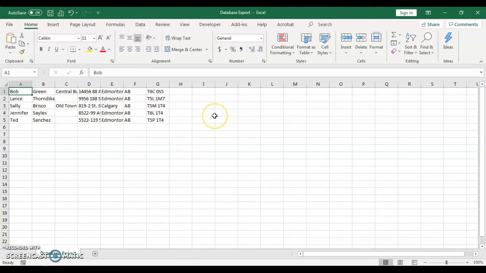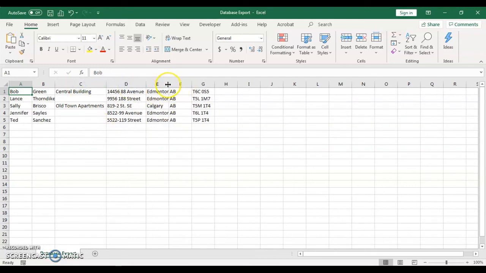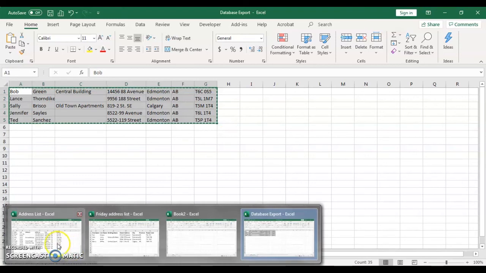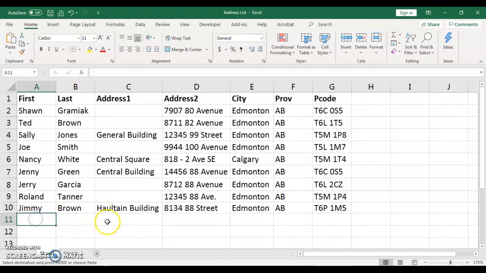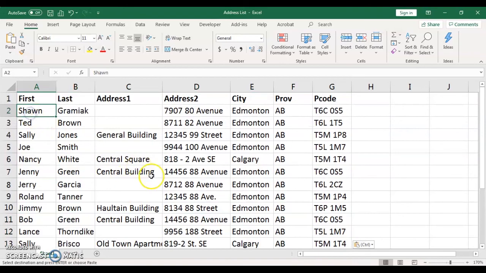all of a sudden that data is in a lovely little table, and everywhere there was a comma, it gets broken into a separate column. And as usual, I have to double click a little bit here and widen out these columns. In turn, I can highlight the text and either copy it or use Control X to cut it out of the sheet. I'm just going to do a quick copy here. And I'm going to go back to my address list. I'm going to click on an empty space, do a Control V to paste it in, and there I've got myself a lovely little address database.